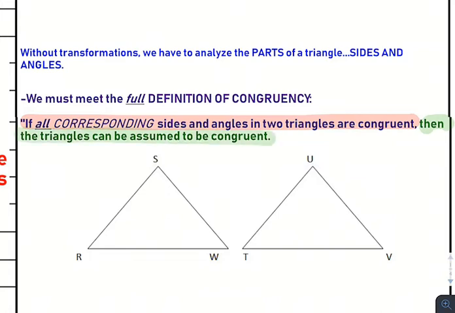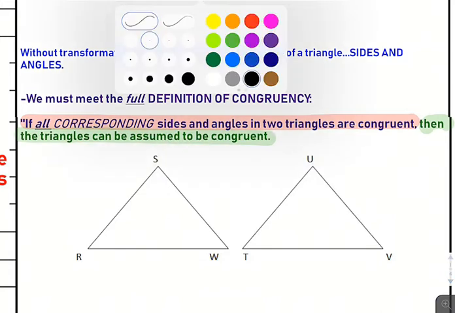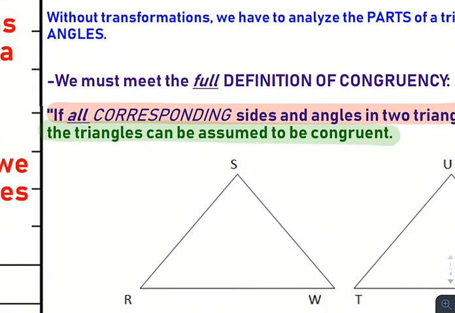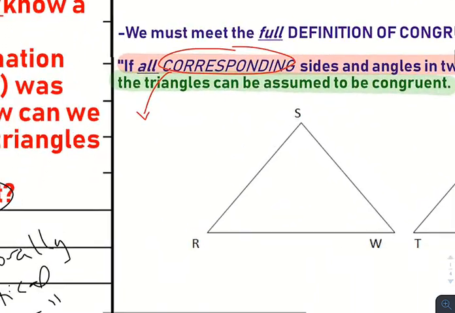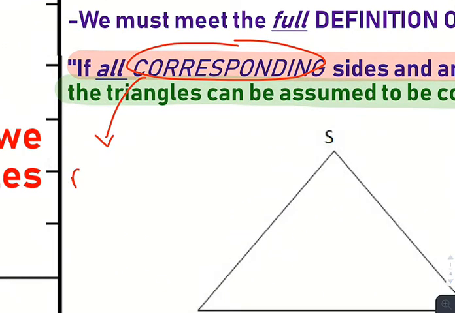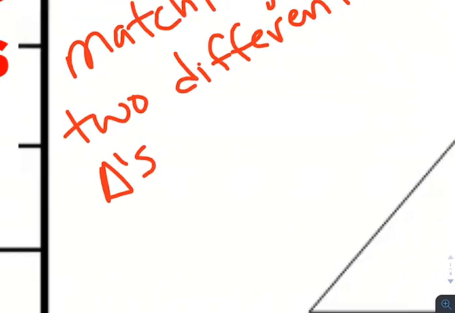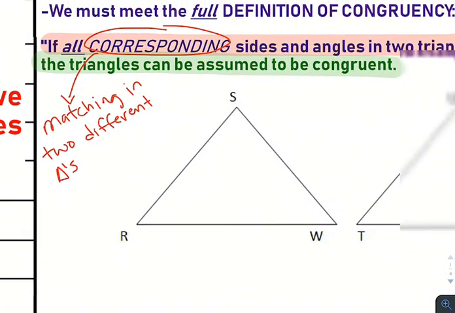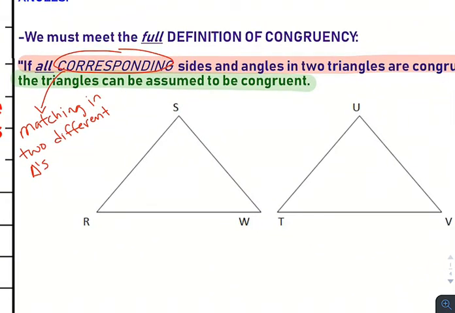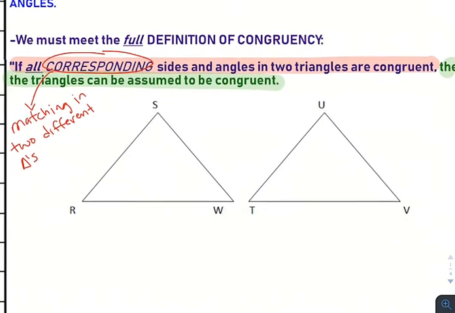Now, we have some vocabulary here we need to take care of, namely this idea of corresponding. Okay? So corresponding, I'm going to try to demonstrate below, but the short version of corresponding is that it's just matching. Okay? So matching in two different triangles. That little symbol right here, that's a shorthand for triangle, and so you draw a little triangle, and that's what that means in geometry. So there's lots of definitions for corresponding, but again, it's just like the same location in two different triangles, or matching information in two different triangles.